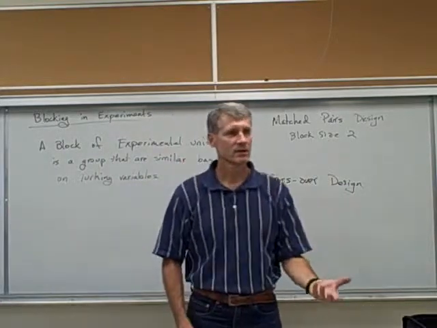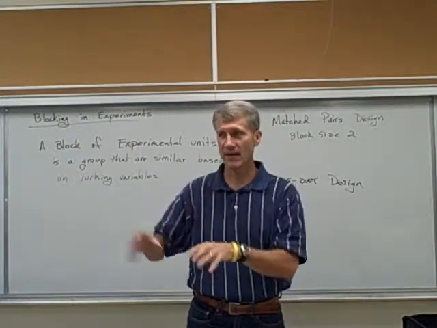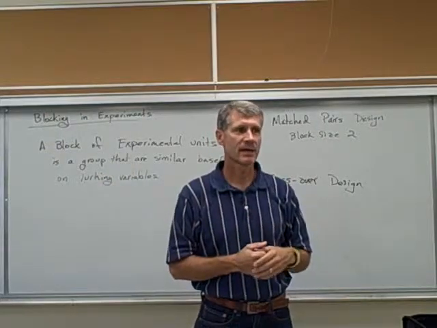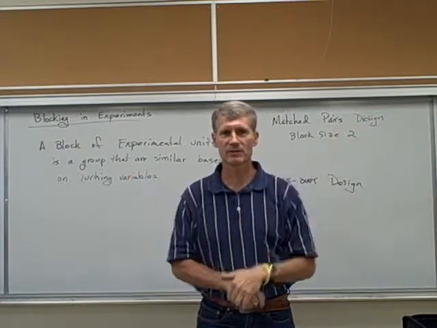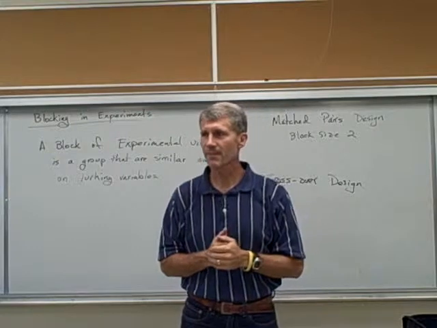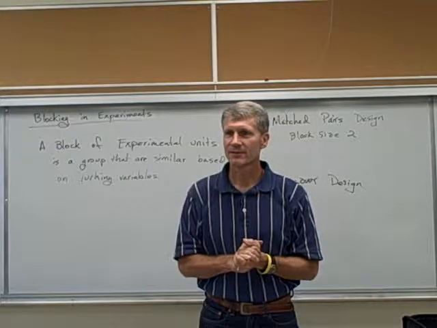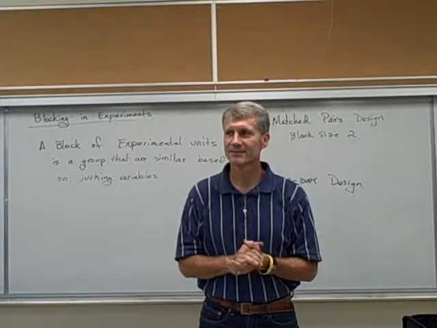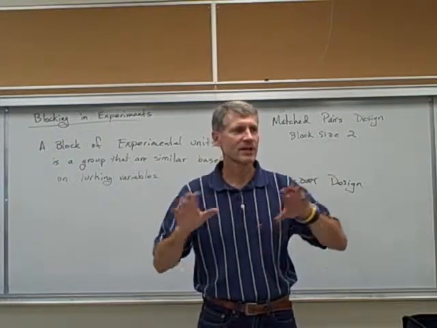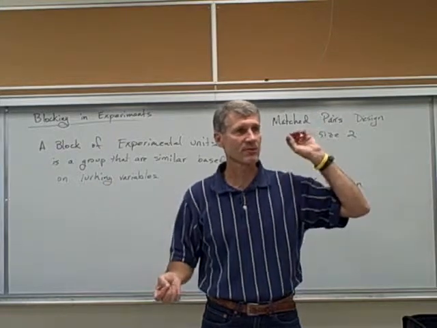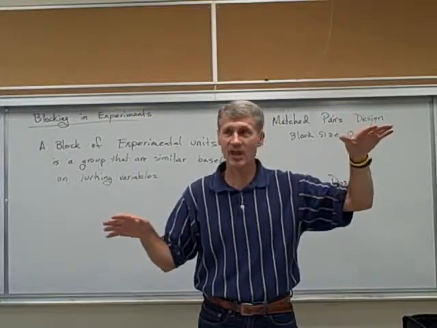Would this also work? I randomly divide you into 2 groups, and I have group A sit down, and I have group B stand up. And I take the pulse from the 2 groups, and I average them, and I compare those means. Only if you did a baseline. What's that? Well, it wouldn't really work necessarily, because the people that were standing may have higher pulse to start with, or lower to start with. Okay? That's exactly the right concern. It is a valid thing to do. I can compare the mean of those who are standing with the mean of those who are sitting and say, look, they're different, or no, they're about the same.